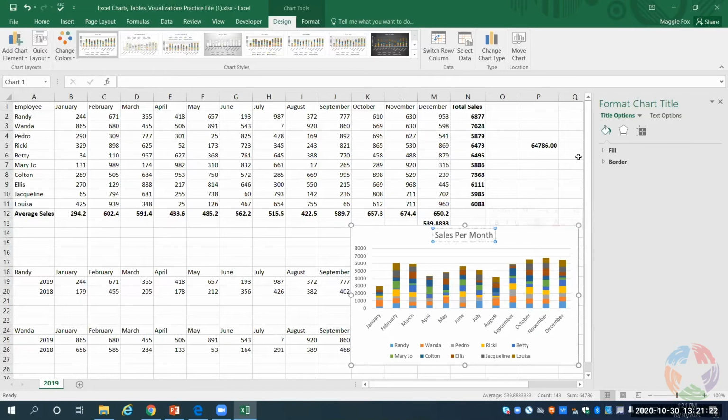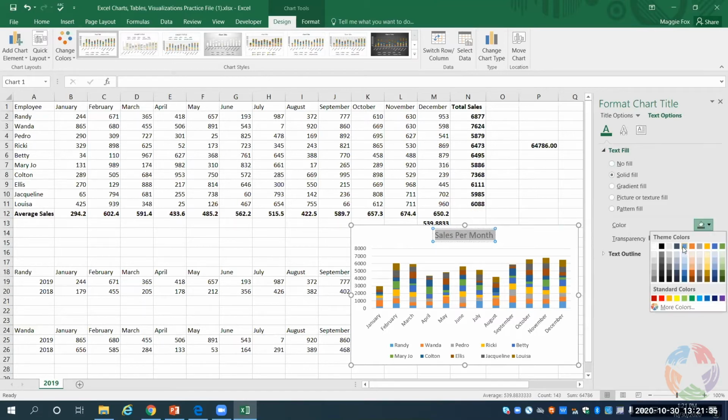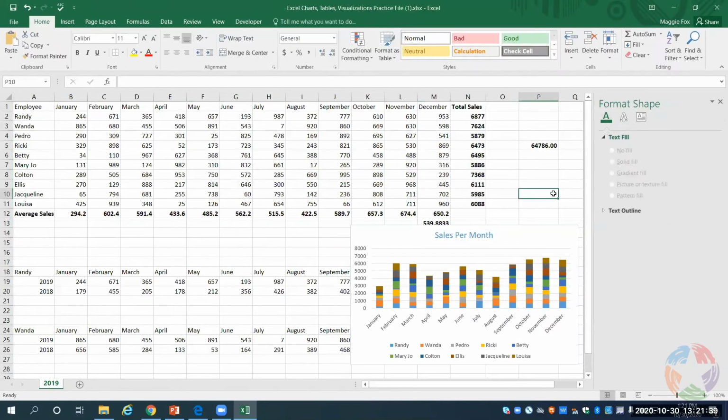If we wanted to, we could change the fill of our text box there, or the text options, change the text color. Whatever you would like to do to be visually appropriate for your needs.